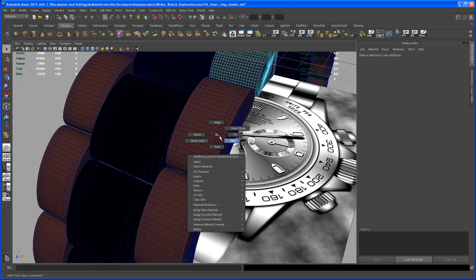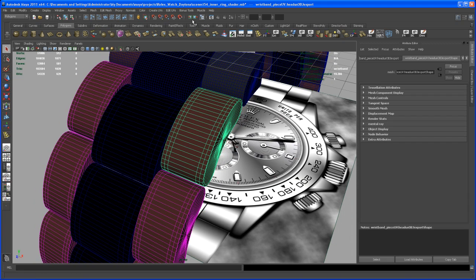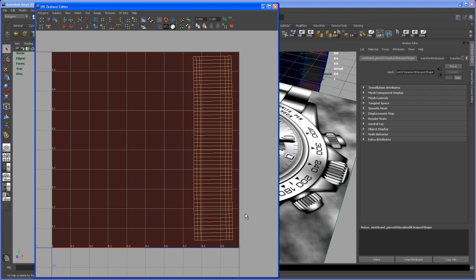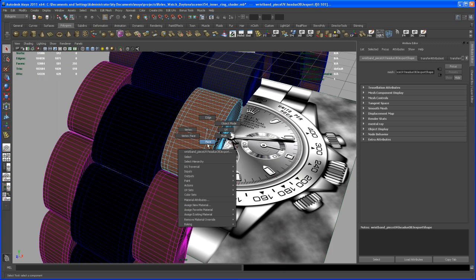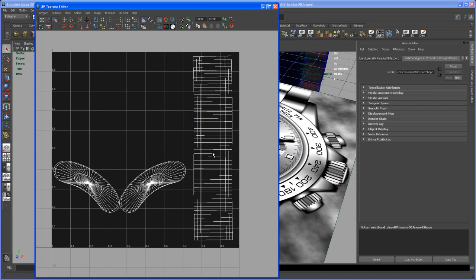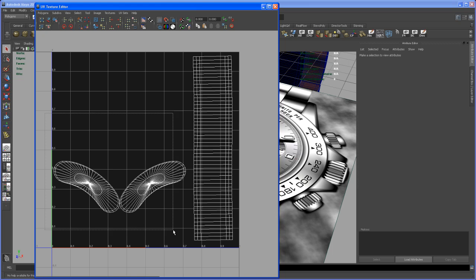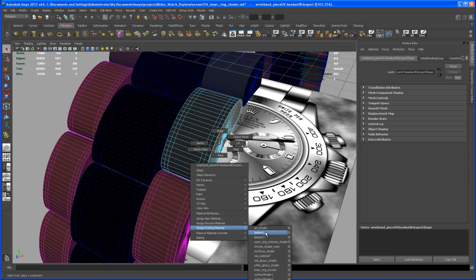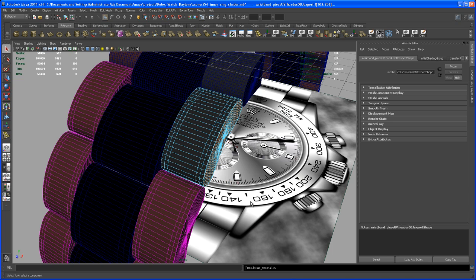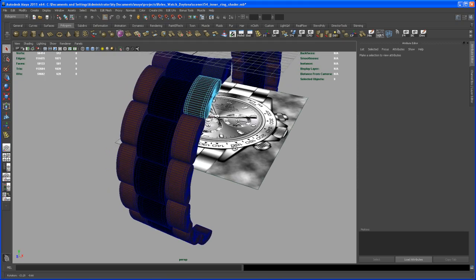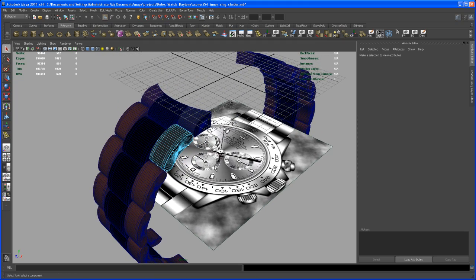So let me show you that with this guy here as well. So go to texture editor, select all of those faces here, and then right click, assign existing material, the NI shader. And again, if you go to the UV texture editor and you select all the rest of the faces that we didn't select the last time, all of those, and say assign existing material, chrome shader main. Okay, and that's what we're going to do for all the pieces here. So let me pause the video and I'll be back when I'm done with that.